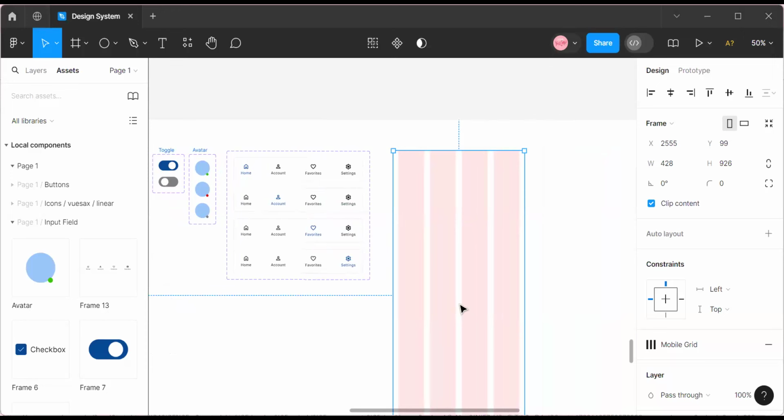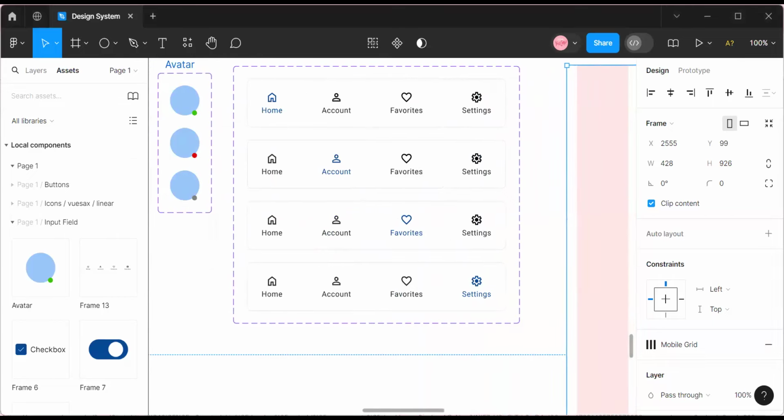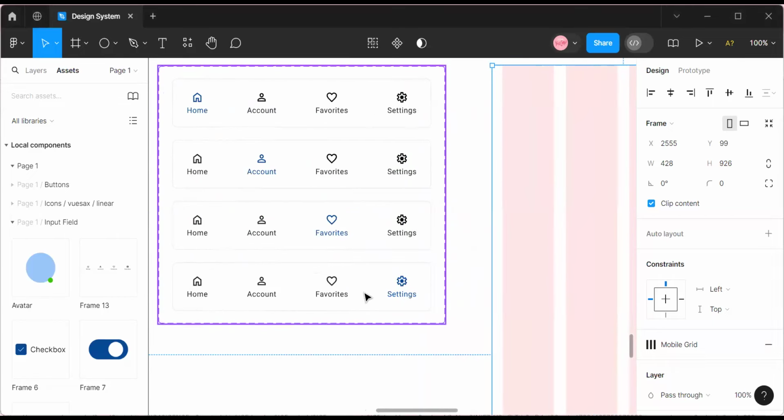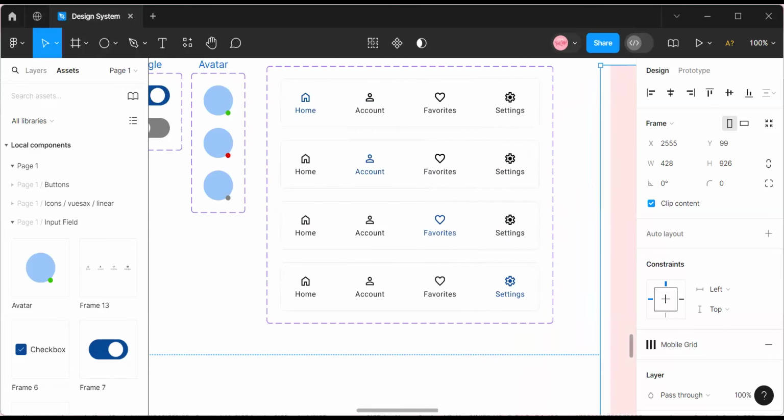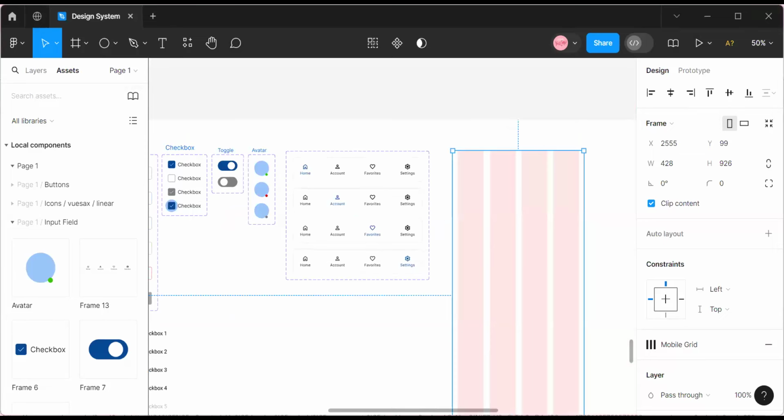Yeah, you don't really need to add a Boolean property for navigation, because in navigation you need everything here, but you just have to differentiate them by their state. You understand? If I add a Boolean property, that means the amount of elements I have in my navigation is going to reduce. So it's not everything I need a Boolean property for. Most times you need Boolean properties to reduce the amount of elements that you have.